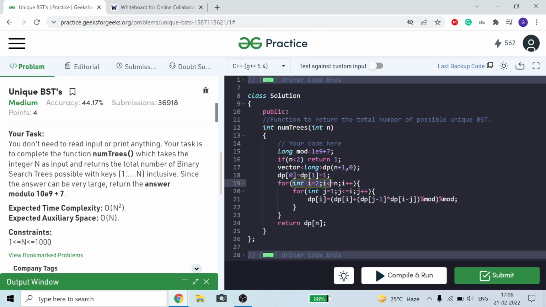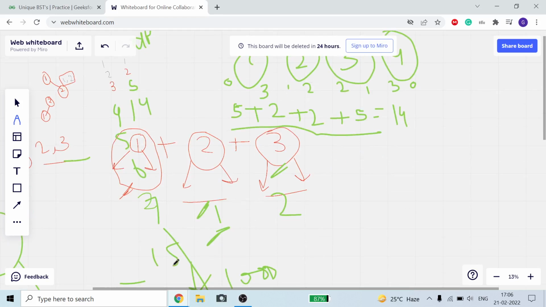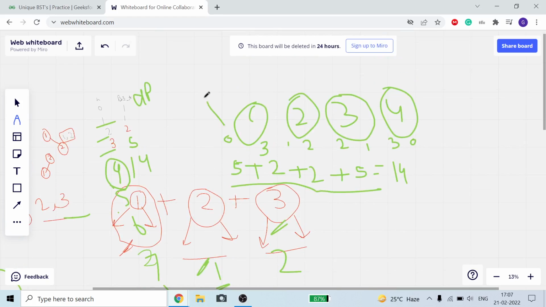Then for i equal to 2 to n we will run a loop. This loop will work according to the node count i. Suppose we have maximum nodes equal to i, so the root node we can have is from 1 to i, like 1, 2, 3, 4, 5. If suppose n is equal to 15 and we have to calculate for it, then we will calculate this, then this, and suppose we are at 4, then our j will go from 1 to 4.